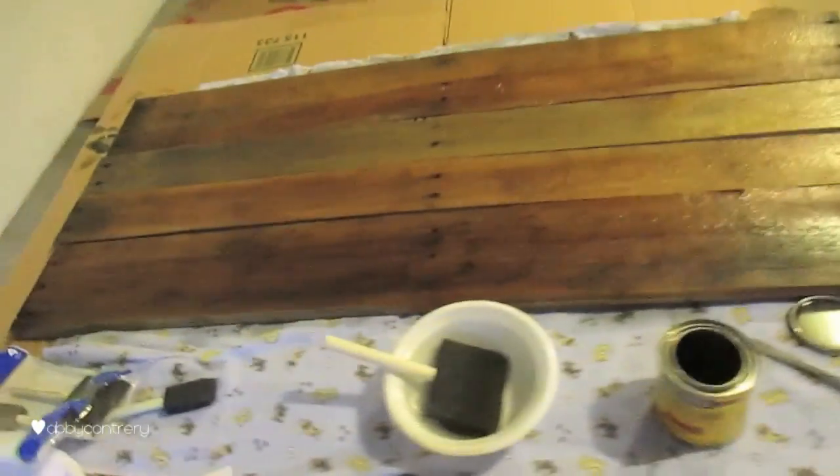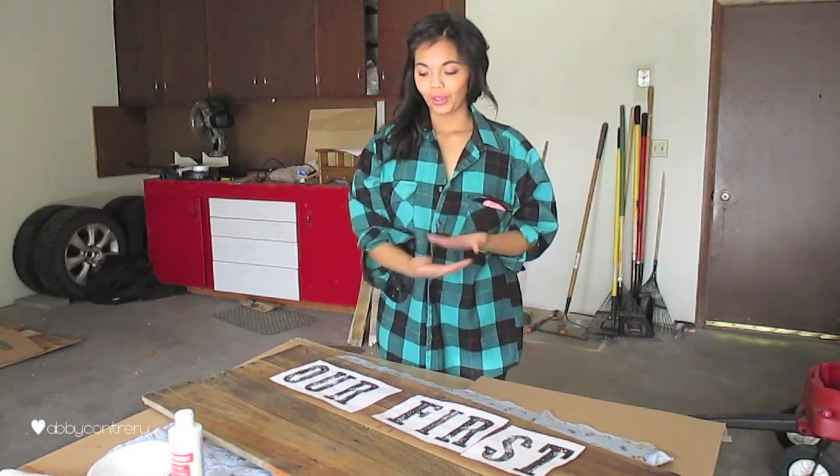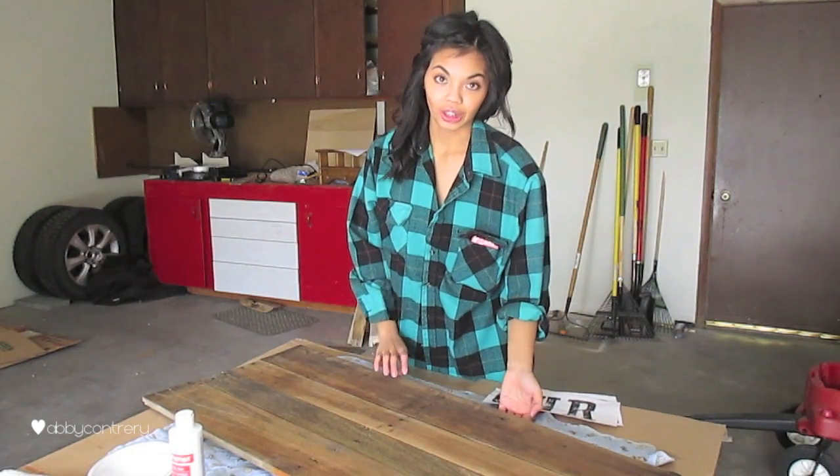And then this is pretty much what it will look like. You can see the different variations of the wood. So 24 hours later, what I did next was have Luis do this part for me.